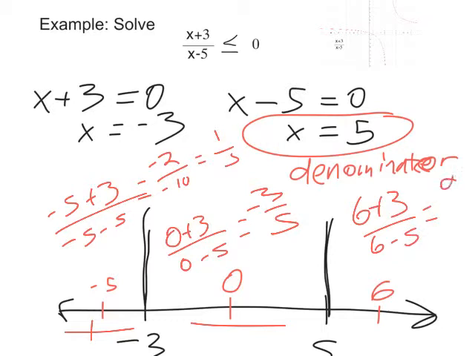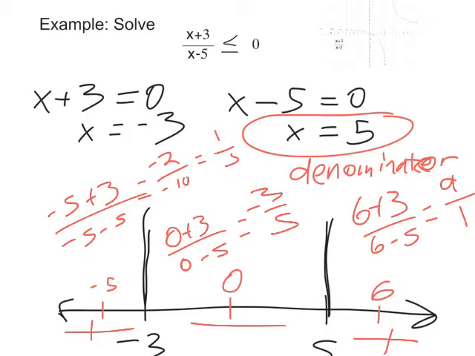That's going to be 9 over 1. Okay, so for that I get another positive interval. So it's positive, negative, positive, and you'll notice probably the majority of the problems you work will have that exact same pattern. Okay, positive, negative, positive. So much so that if you get something different than that, you might want to double check and just make sure you've got everything in the right place.